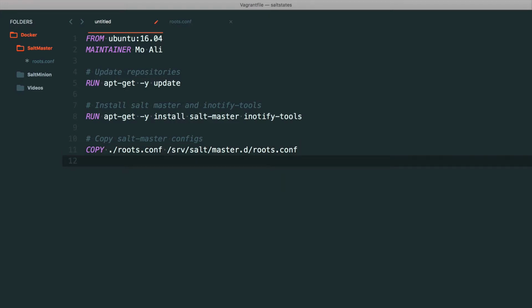All right, so that's one thing I need to copy over. I don't think I need any other configurations. We'll find out in a second.